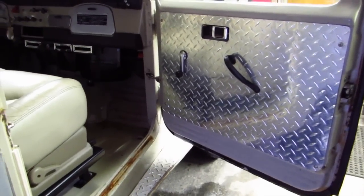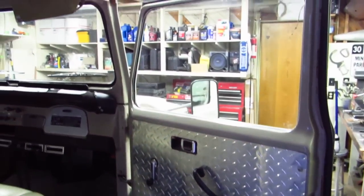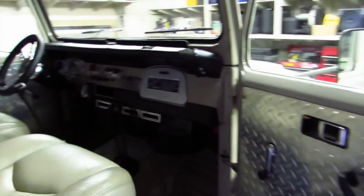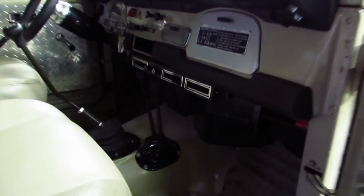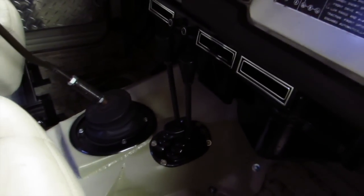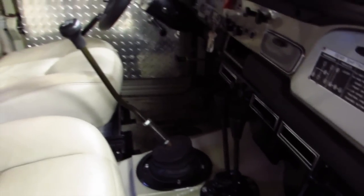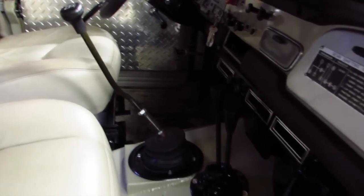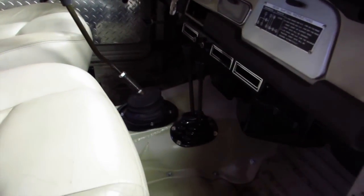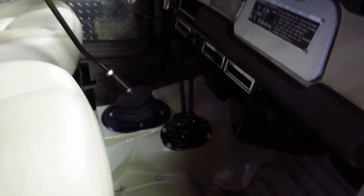The diamond plate is going to be coming off of the door panels. We have other door panels that we're going to be using. Has a vintage air heating and AC. This is the twin stick shifter setup. It's running an NV4500 5-speed transmission with the older 3-speed transfer case, Toyota Land Cruiser transfer case, and then I installed a twin stick shifter.